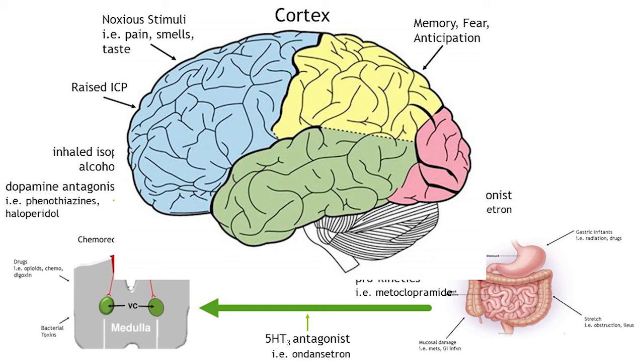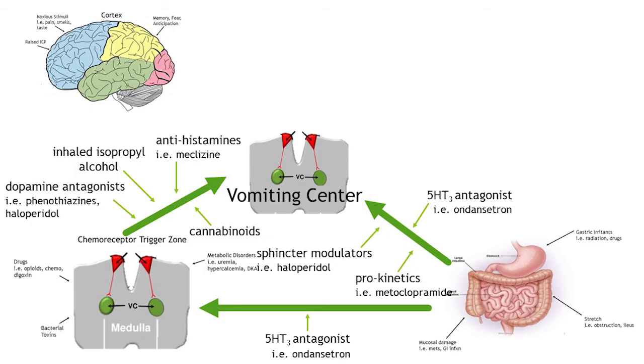So the pathway from the cortex to the vomiting center is not as well understood, and so we have less medications to directly affect this, but the two medications that we typically use to try to stop the activation of the vomiting center through a cortical cause is corticosteroids and benzodiazepines. And that's why a lot of times when patients are receiving chemotherapy, a benzodiazepine is built into their chemotherapy orders, and the reason is to prevent the anticipatory nausea and vomiting that comes with receiving chemotherapy.